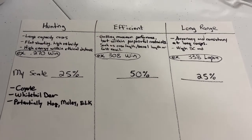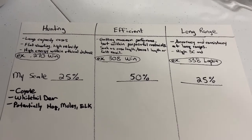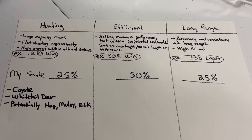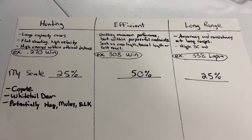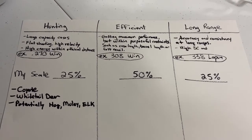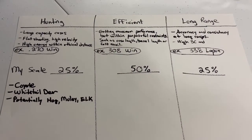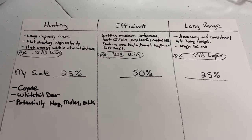I've got no problems with it whatsoever. I think it's cool. Maybe if I had the money, I would try to get into it. I think it's really cool. I have no intention of ever having a rifle like that or a cartridge designed specifically and only for that. So that's just not my thing. I think long range science is cool. I think all the science and engineering that goes into thinking about how to have success at shooting at those long ranges is really cool. But I'm never going to do that.